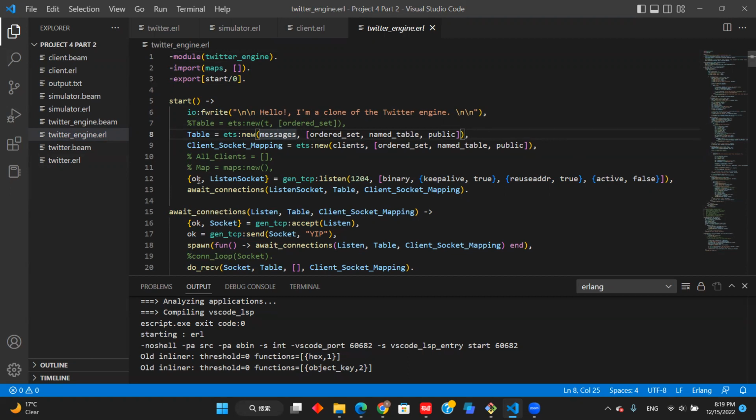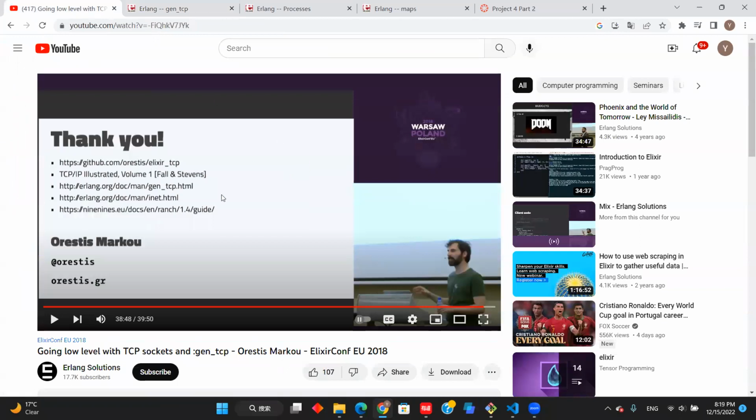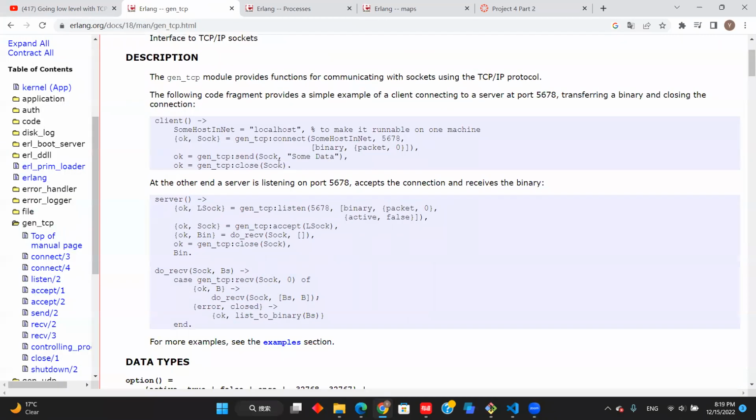We also set up the listen socket with Gen TCP on the local host, and we use await connections to listen on the table and map the client socket, which is basically what we learned from the Gen TCP model.